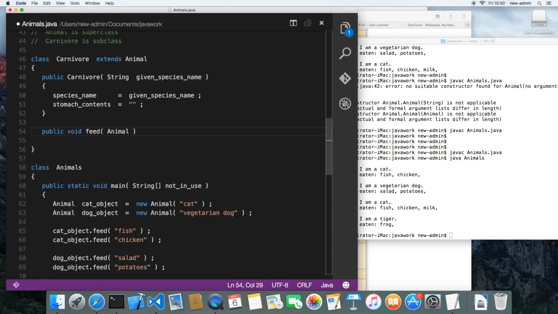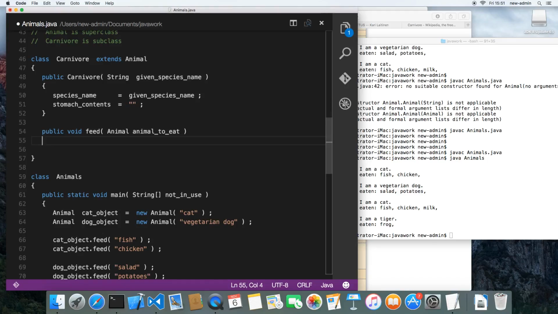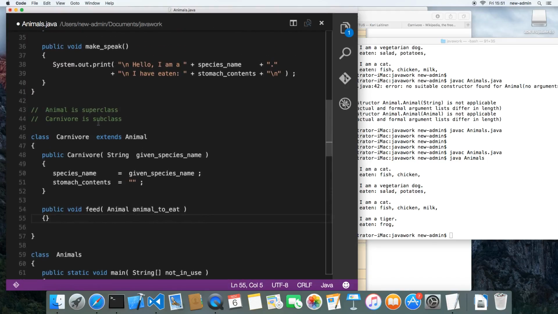So the parameter is type animal, like this.